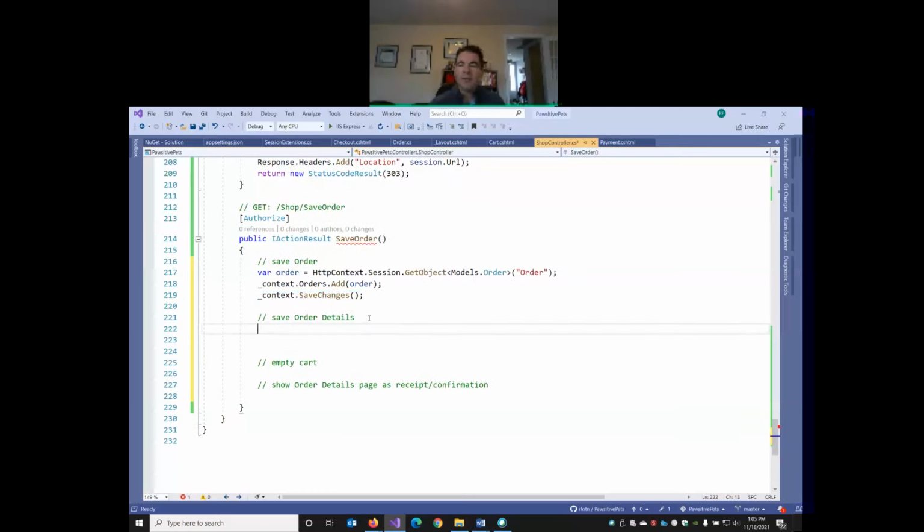So now we need to save the details. So we're basically going to go and retrieve the user's shopping cart, and we're going to copy each item in the cart into a new order detail line.